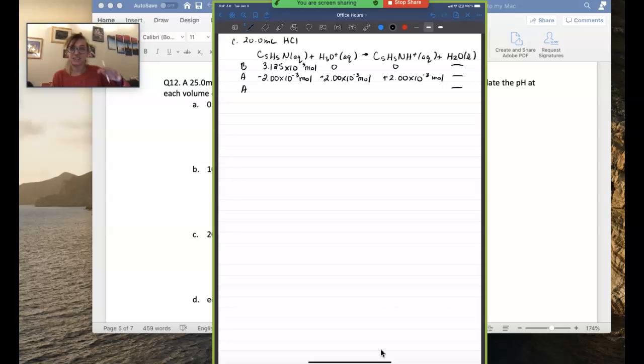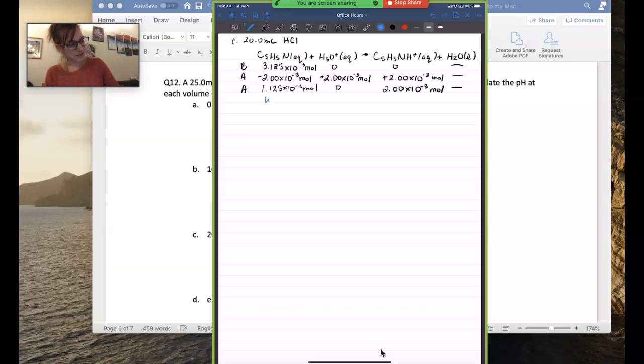So that's why during the addition step, I like to see how things are changing and what's being produced. And in the end, what is left over? Well, you first have to determine your limiting reactant. Looks like the acid's still fewer moles than the pyridine, and so this is my limiting reactant, which gets completely consumed. So that's why it's 0 after the addition. We've created the conjugate acid, so that's there in this number of moles. And then the pyridine, we are left with 1.125 times 10 to the negative third moles.